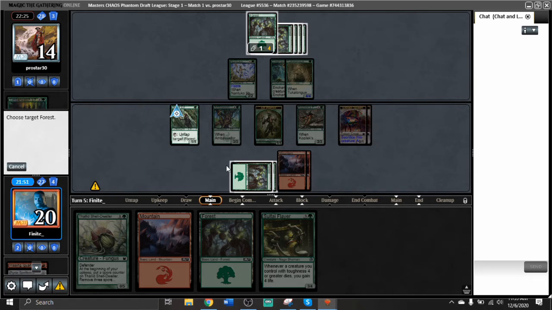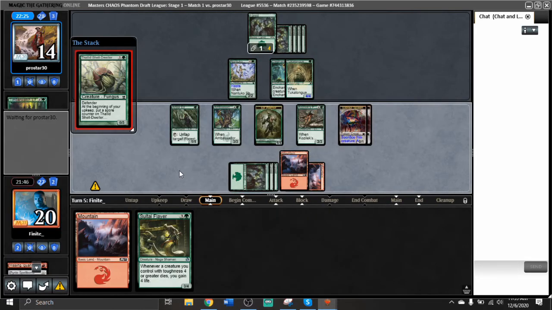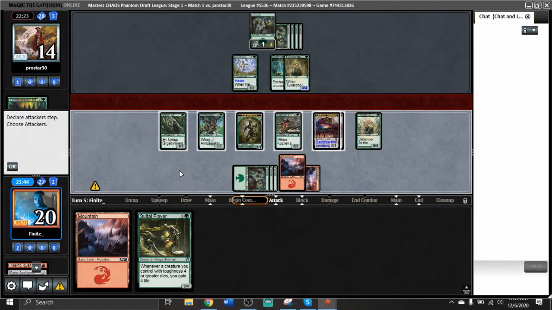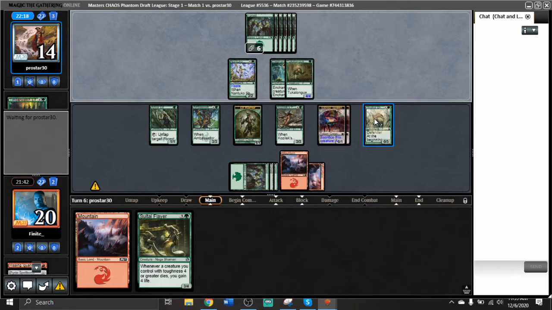Do we play the Shell Dweller here? Because Sultai Flare isn't attacking anyway. Yep. Okay. A little awkward, but I mean, you could play both if you sacrifice the spawns. Right. But I think that's pretty bad. We have the Magma in the deck, so... Yeah, Magma would be a great draw.